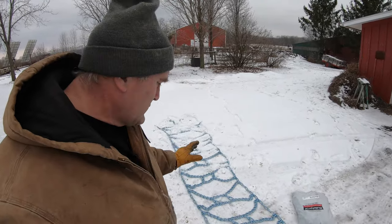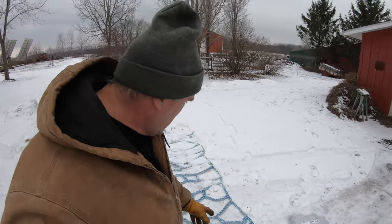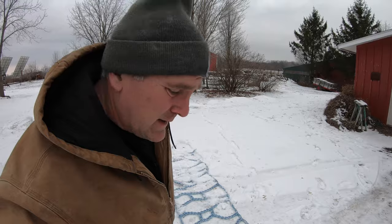These are what the manufacturer calls duo tire chains. They kind of have an H-shape to keep the chains from winding up down in between the lugs of the tire. I got to go up and get the tractor and we'll try to put them on. I haven't done this since I was a kid with my grandfather, except for putting the little chains on the Super A, which are a snap compared to a tractor with large tires.